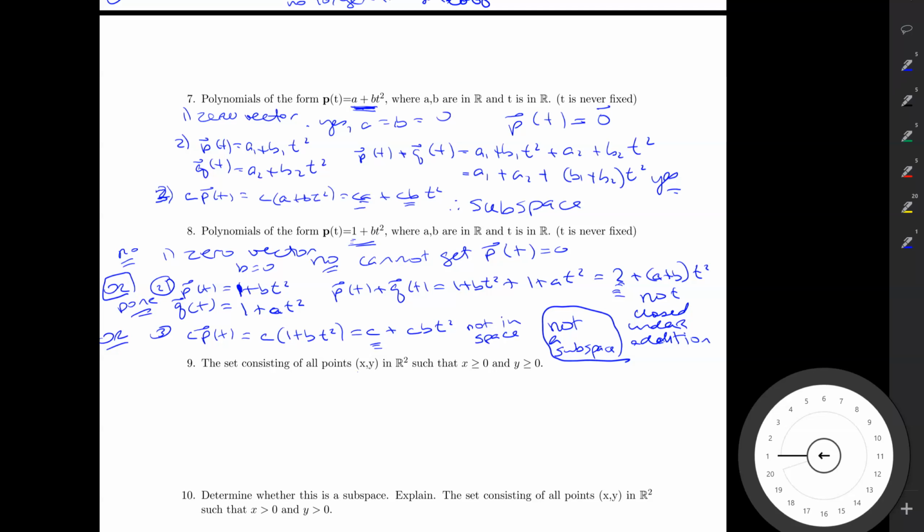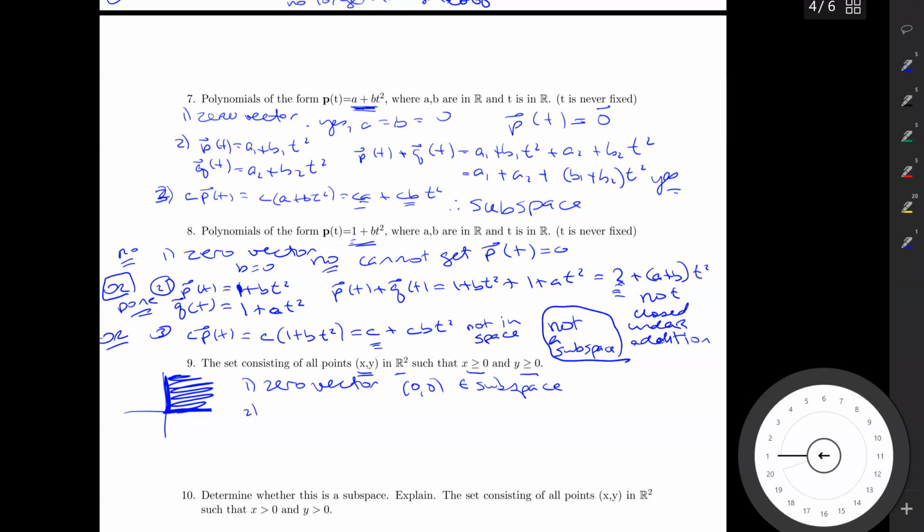Now let's move to a little bit of a different kind of territory. If I take points x, y in R2, written like this, all the x's that are bigger than or equal to 0 and all the y's that are bigger than or equal to 0. So I'm just going to draw a picture. So it's these here and these here. It is including 0, so it includes the origin. So that's kind of good. So is the 0 vector in there? It is, right? So 0, 0 is in the subspace by definition.